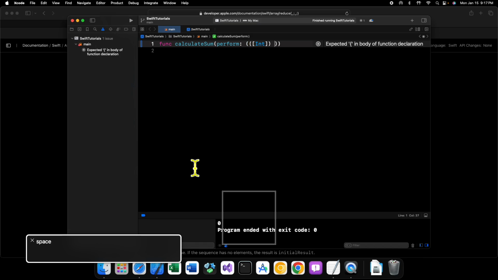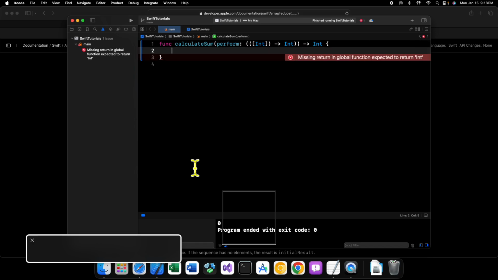This closure is then going to return an Int as well. The calculateSum method is going to also return an Int like this. All right, so now that is our calculateSum method signature.